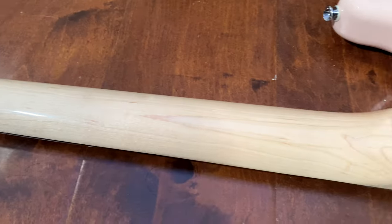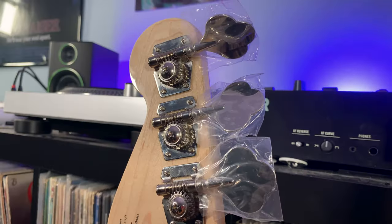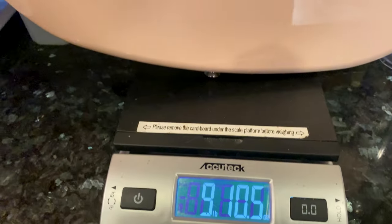Speaking of the neck, the glossy finish on the back, which might be a concern to some players, I found to actually be comfortable and not excessively sticky. Playing with a strap, you may feel a bit of neck dive when you're sitting or standing. I definitely recommend swapping out for some lightweight tuners on this bass to reduce weight and minimize neck dive.